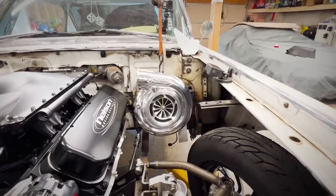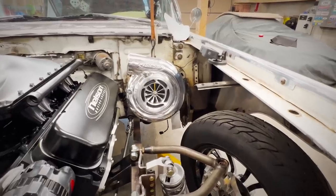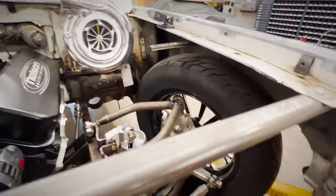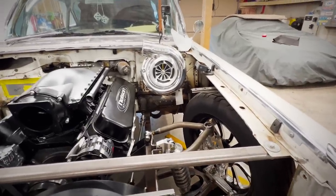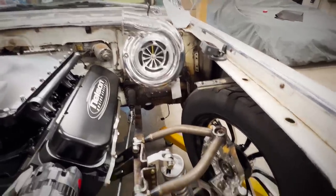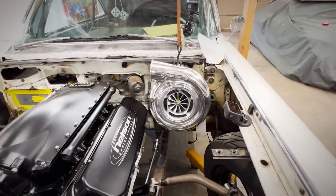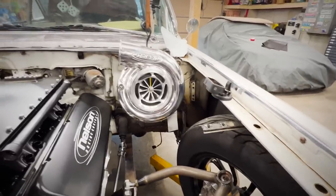That's essentially where I think the turbo can go. Now I'm going to load the suspension, which will lower the chassis down and get it closer to ride height. The tire clears the fender. This is a little past ride height — probably by a couple inches — which means that's close to full bump for the suspension. Which means now I can lower the turbo down and know exactly what I have to work with in terms of distance between the tire and the compressor housing.